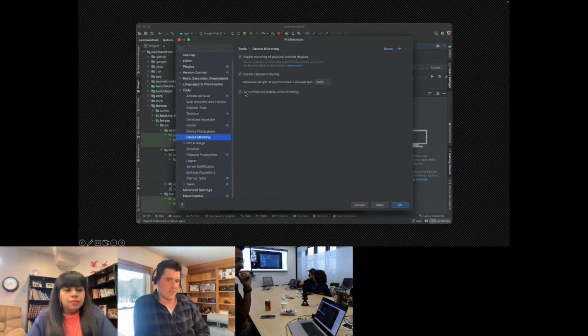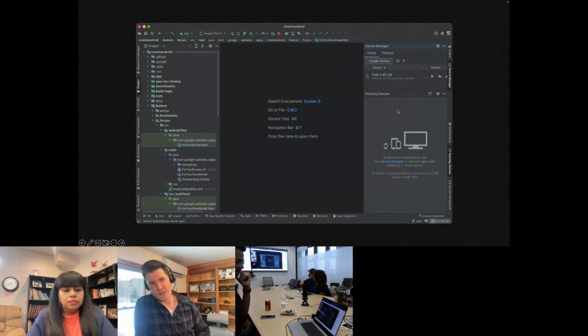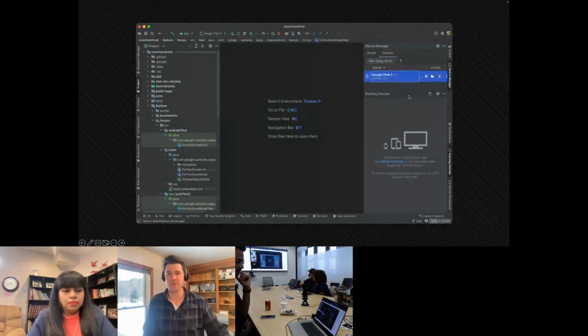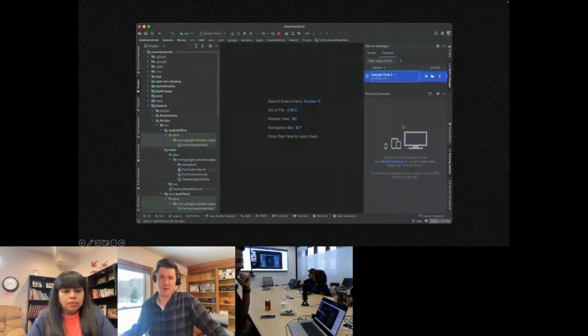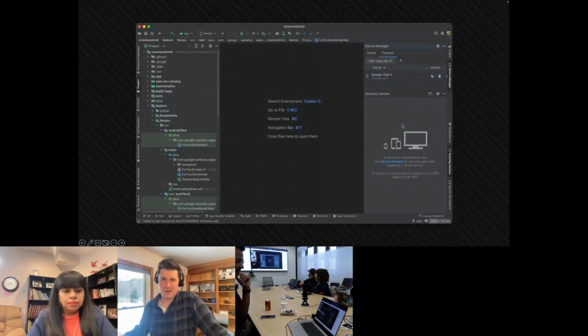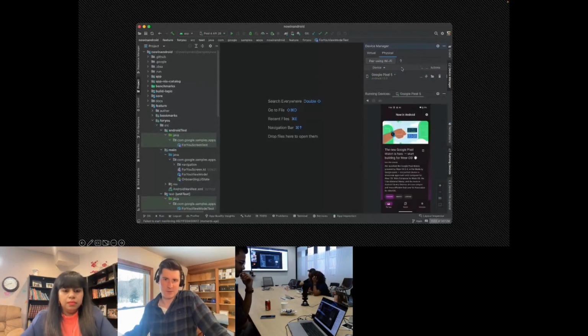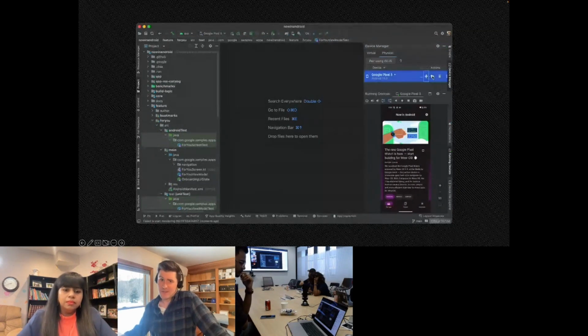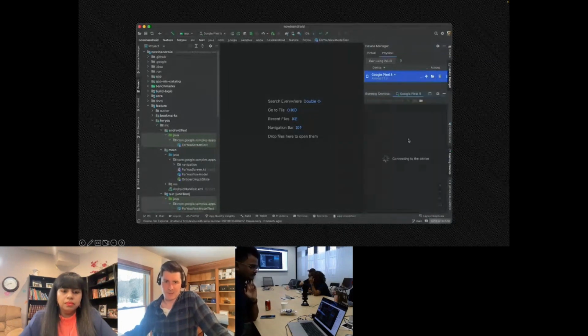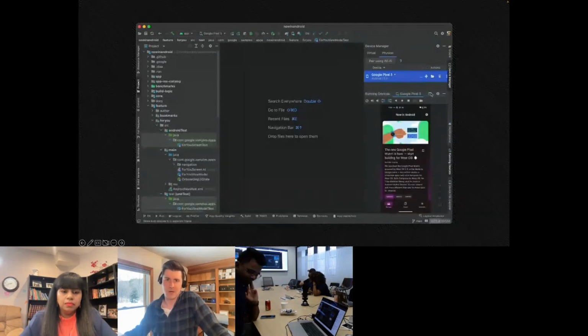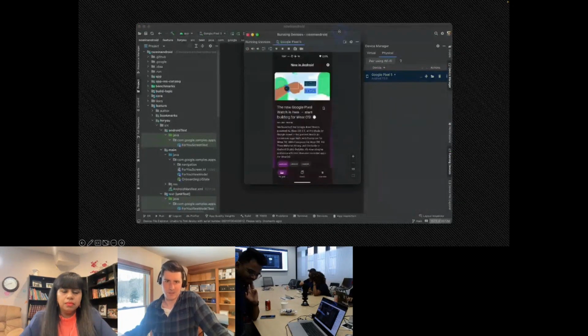And then there's also another feature that's nice, that you can have it turn off the screen when you're mirroring, so your device isn't sitting there. You can't even interact with it on your phone, which is nice. If you don't accidentally touch it, you can do all your interactions through the screen. Now the device manager will have a new tab where we saw virtual. Now there's a physical tab, and your device that's connected will show up there. And this even works with the Wi-Fi device debugging that was launched a couple of releases ago, where you can debug over a wireless connection.